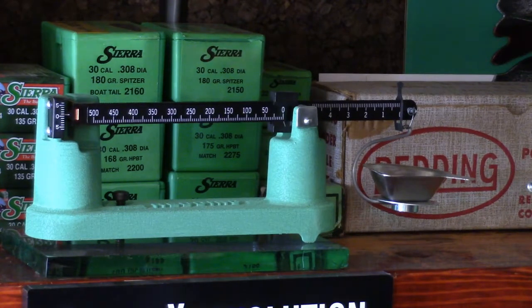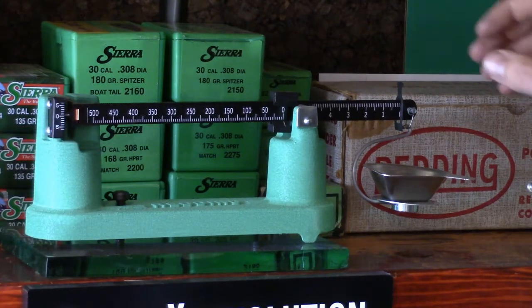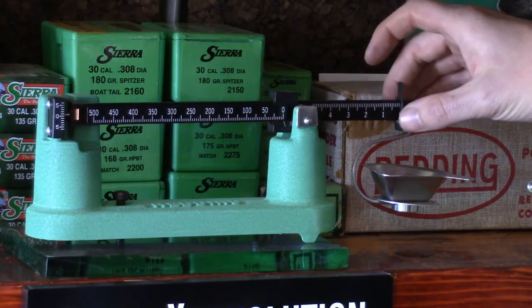And now, so the viewer knows, we've already talked about the load data. Our book is calling for a min charge of 3 grains and a max charge of 3.3. I don't start at 3.0 grains on a fast burning powder, or I don't start at a min charge, because if you throw a squib much lower than that, you can easily get a bullet stuck in the bore. Easily. So we're going to start at 3.1. So go ahead and set that for 3.1.